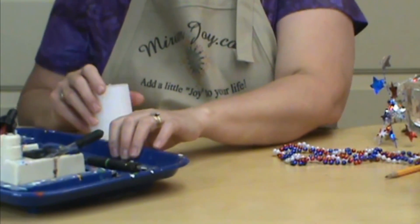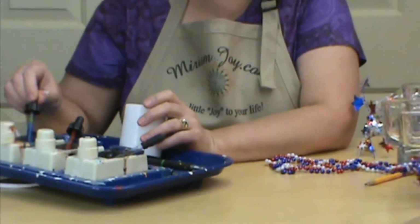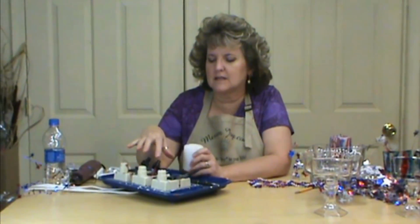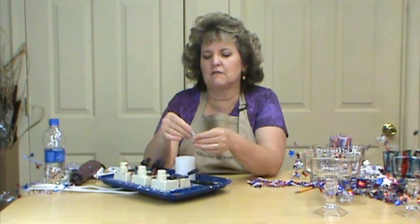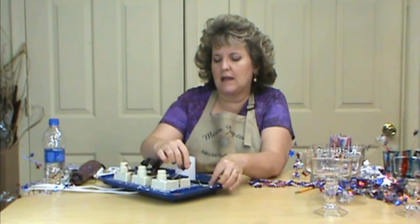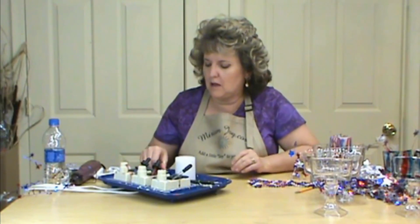And I just got a plain white candle, and I'm going to be using my wax, and these are my melting pots if you're not familiar with the process. And I put in just regular Crayola crayons. The only one that I did different was I used the Sonic Silver in the metallic pack today. And I put them into the well, and we're going to melt them.